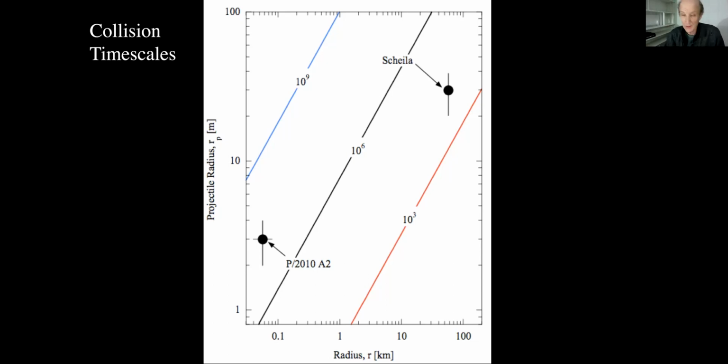For A2, it seems even more crazy. The impact timescale for disruption is something like 10 million years for such a small body. It's a small target, and it's going to be hard to hit because it's a small target. But there are a lot of 100-meter sized bodies in the asteroid belt. There are probably tens or hundreds of millions of bodies in the asteroid belt that big. And so the probability of seeing this event is not as bad as you might at first expect. This is a 100-meter body hit by a 2 or 3 meter sized projectile.